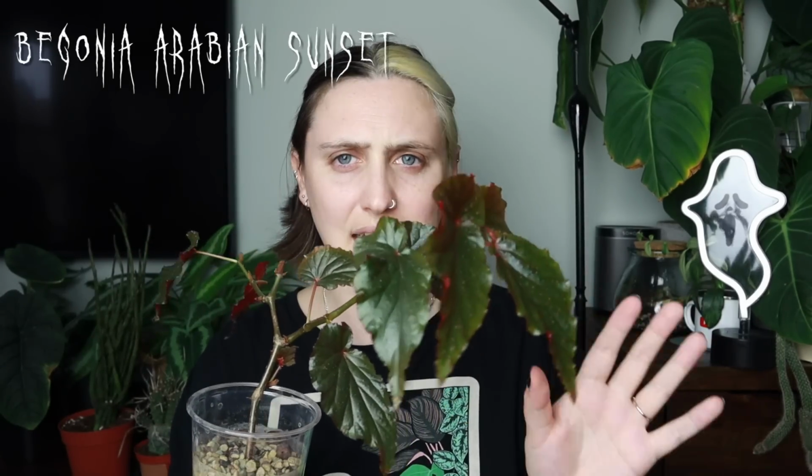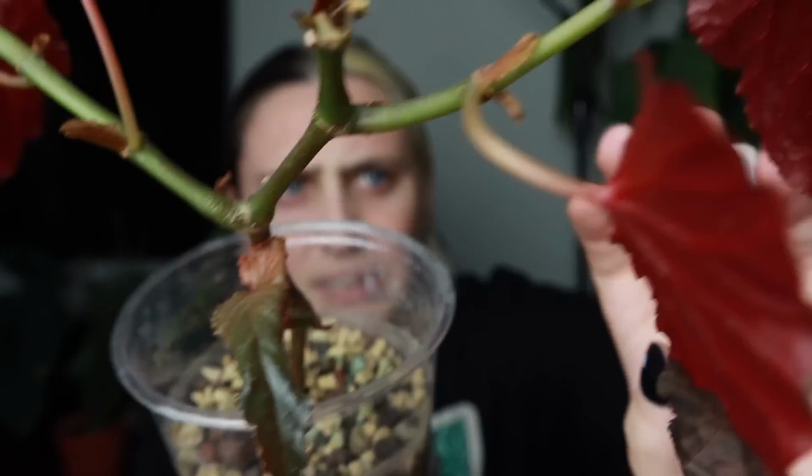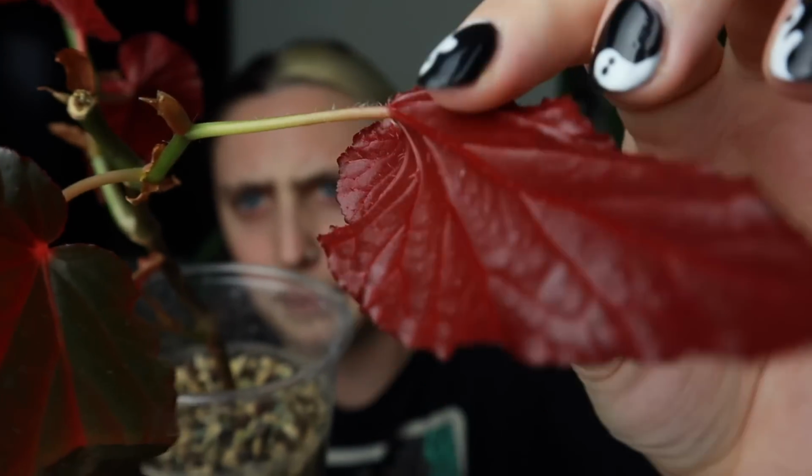Next, we have this one, which, I mean, you can probably guess why I think this one is weird and spooky. This is a Begonia Arabian Sunset, or Arabia Sunset, and I've had it for a while now. The fronts of the leaves are almost black in how dark this green is. And then the backs of these leaves are blood red. Incredibly blood red, which is so strange. I don't know if it's going to pick up, but the leaves have these little bumps with hair, and I definitely have some microscope footage I can show you of this one. The little hairs look like weird little human hairs. It's what I would imagine beard stubble would look like under a microscope. That's what this looks like in my mind, which is so surreal and weird.